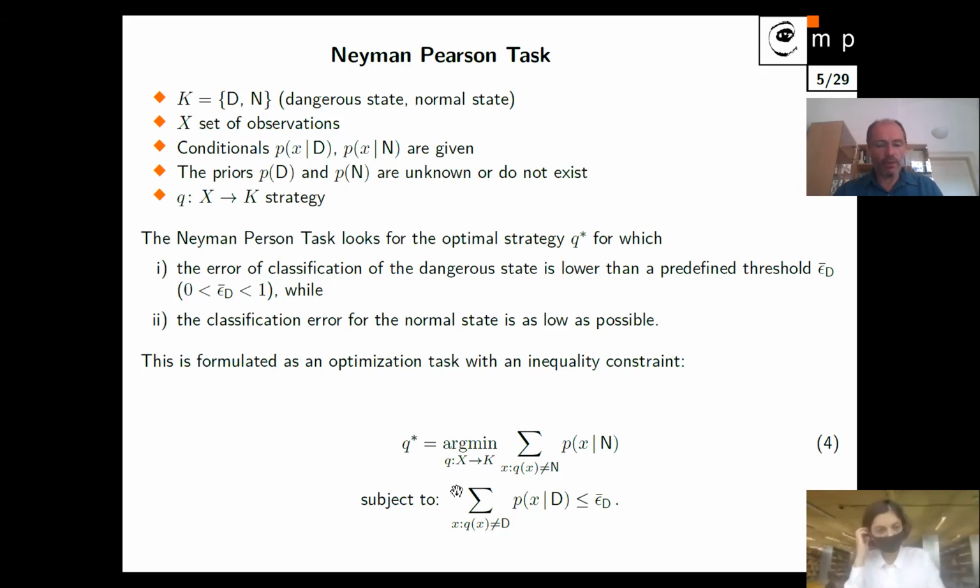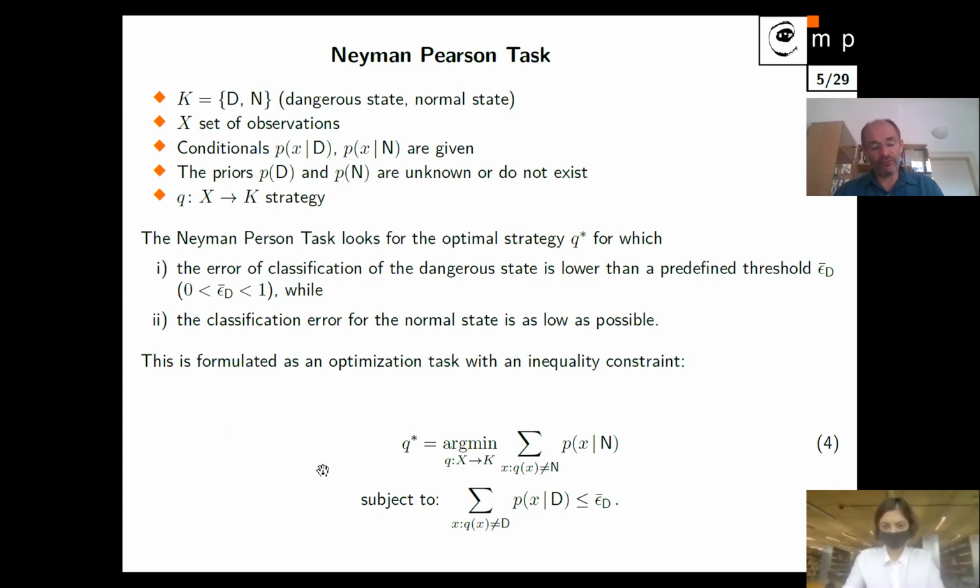What is this sum? We are saying, okay, we have a dangerous object, and that dangerous object can generate some observations. If we summed over all x, that would be 1 because it's a probability distribution. But we are summing over x which are actually classified as not dangerous. So if x is generated from a dangerous object or dangerous class, and it's not classified as such, it's a mistake. And if we sum up the probability of all such mistakes, that's something that can be called missed dangers, overlooked danger. And that's exactly what we have to control and keep below epsilon d as the user requires.